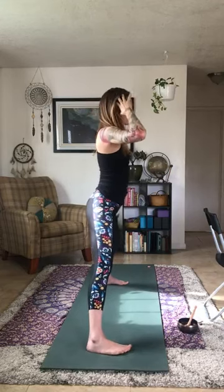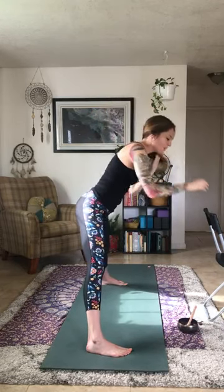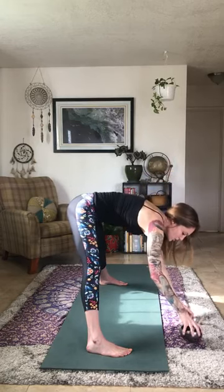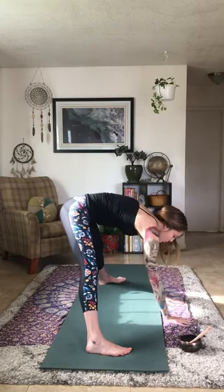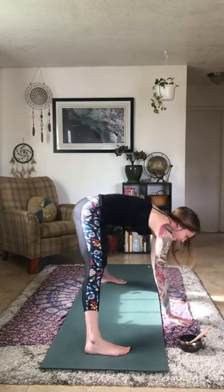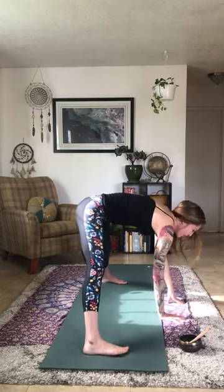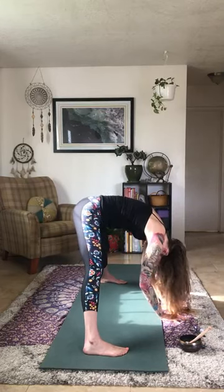Prasarita Padottanasana. I like to pigeon toe my feet. Get any props out of the way. Let's start here with our wide-legged fold. Hands down to the mat. I'm making some fun shadows today. Very fun. Head will drop down to the floor.